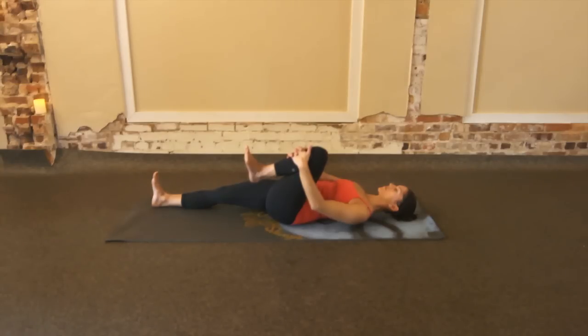And those deep breaths as the lungs fill, the rib cage opens, the diaphragm expands, rises the belly up against the thigh. And the out breath, the exhale, the continual drawing in of the left thigh to torso. And one more long breath in on this side. And long breath out.